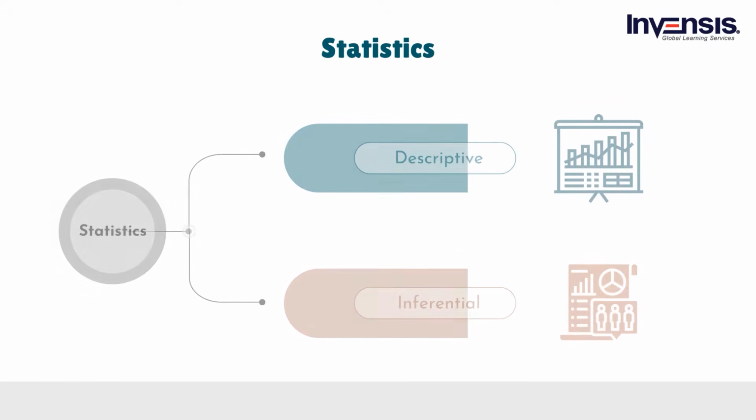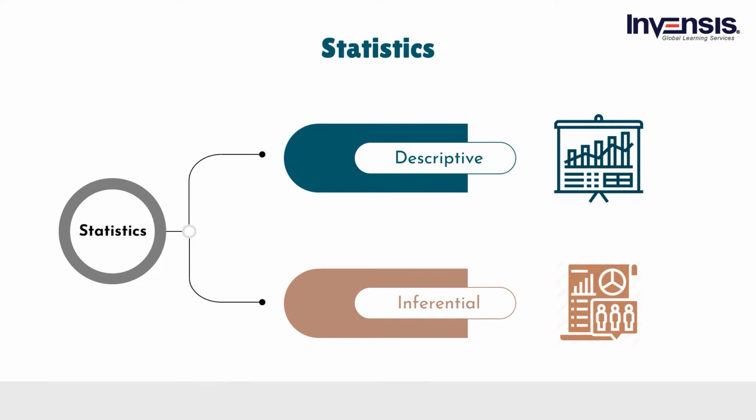So let's understand the difference between descriptive statistics and inferential statistics. Descriptive statistics will provide the summary of the whole data, the thing which you are studying. For example, if you are studying the salary of 100 people in your company, and you find out the average salary, that is descriptive statistics. You look at the thing, and you want to conclude about that thing only.